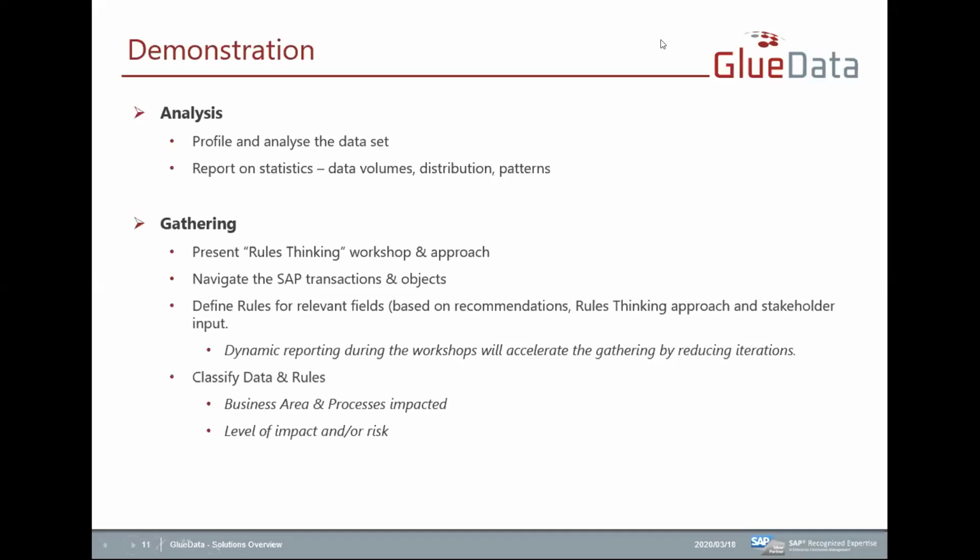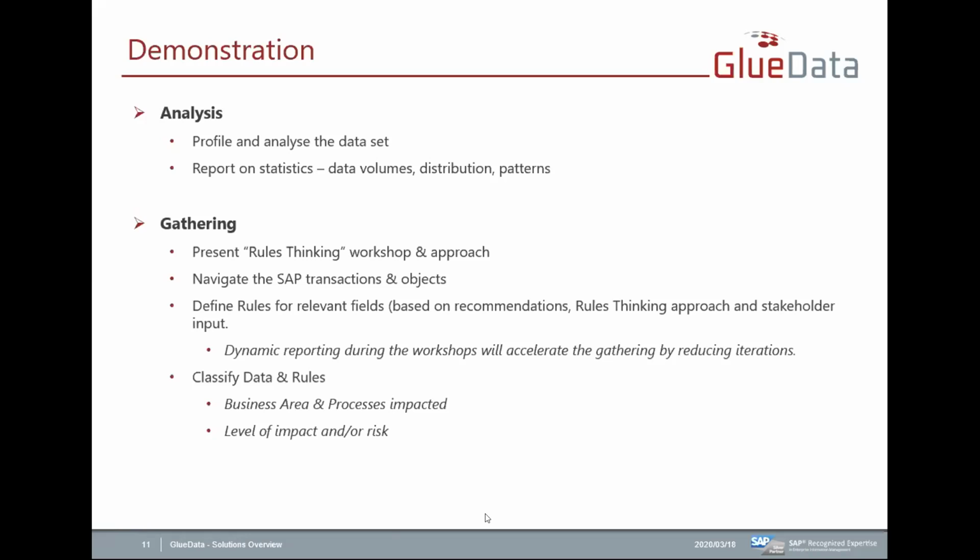Basically, the easiest approach, the next step, would be just to navigate the SAP transactions on objects, go through the fields, and then define rules for those fields. This is looking specifically at data quality. Essentially we throw up the exceptions on the screen, as I said, and that helps tighten the rule.